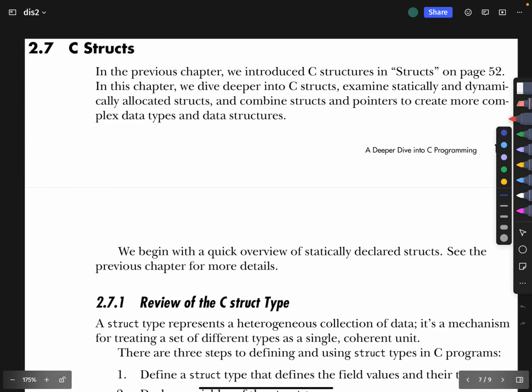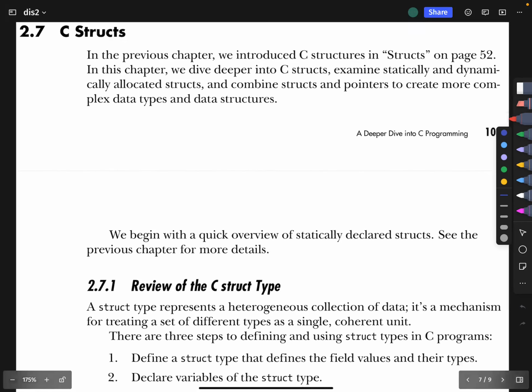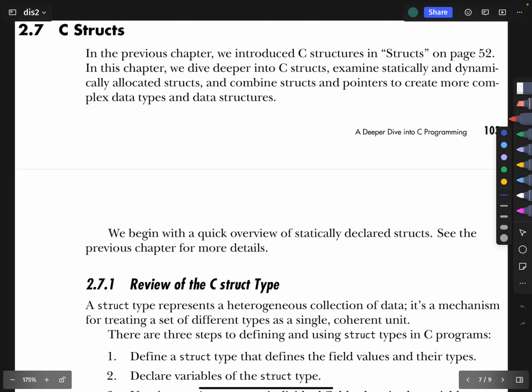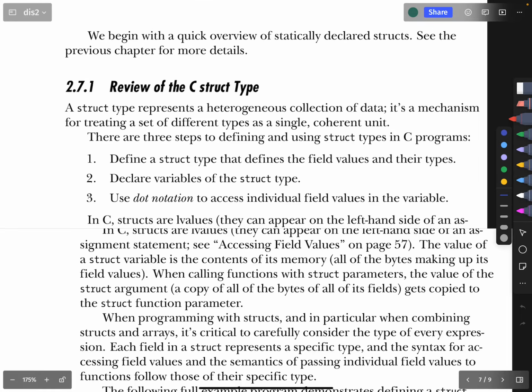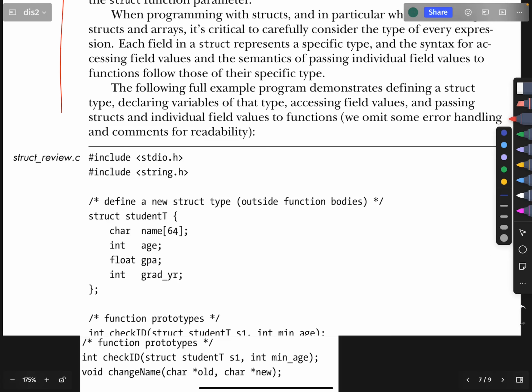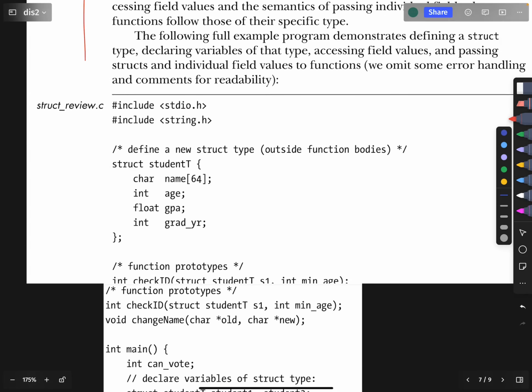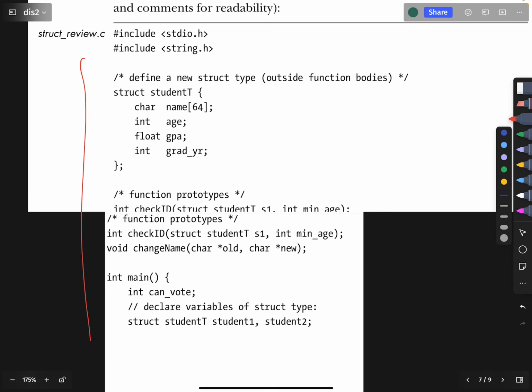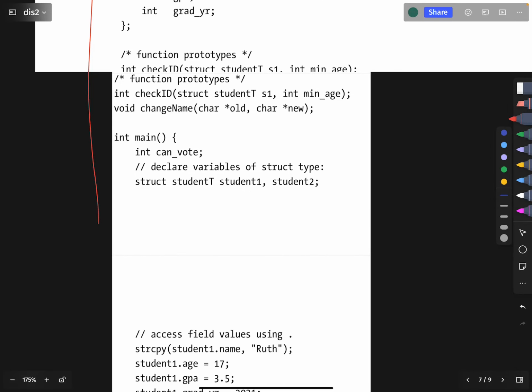Okay, welcome to the next video in the systems programming series, still discussing chapter 2 of the textbook, Dive into Systems. Moving on to section C, talking about structs, maybe with a little more detail, probably mostly discussing how to deal with pointer issues when working with C structs. So this is just a bunch of review. So yeah, I don't think there's anything new here.